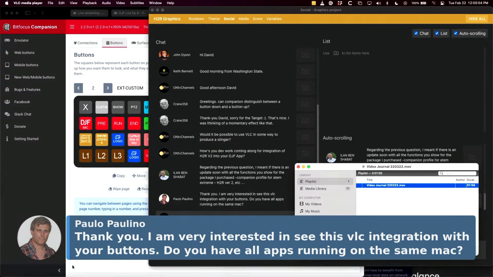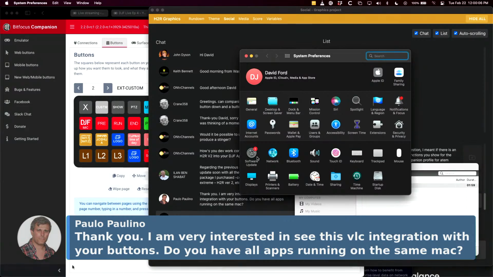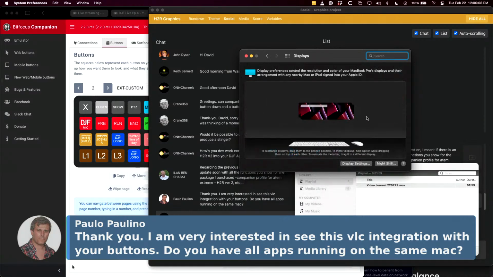And I've set it up such that under my displays, you'll see the two here. So I've got two Dells, which I'm looking at so I can see what's in front of me.